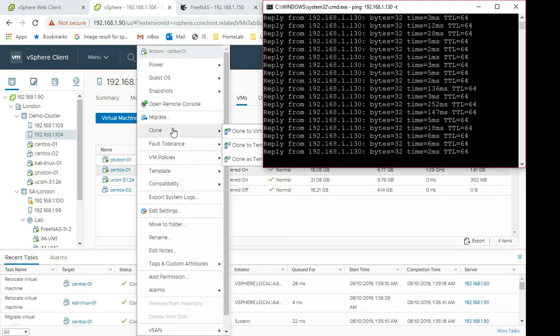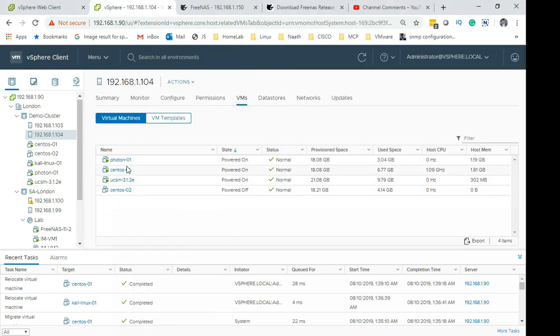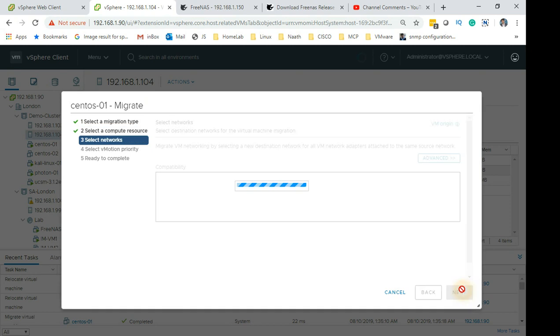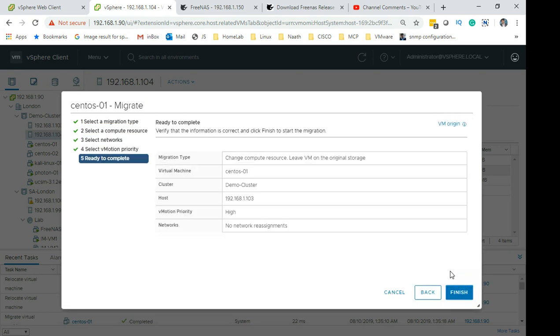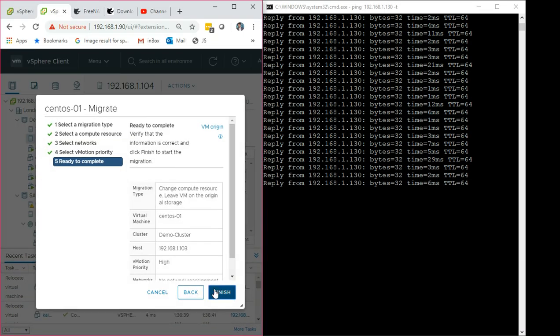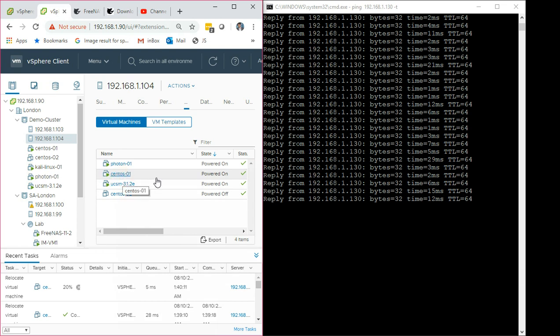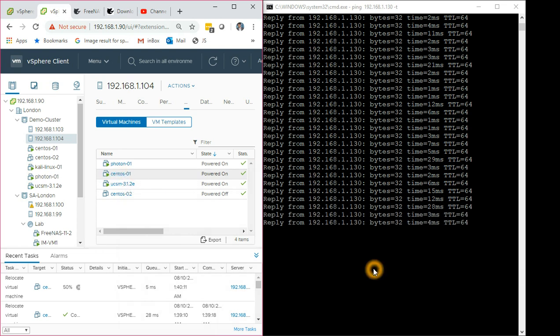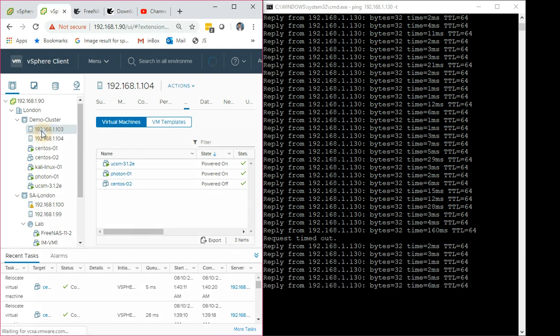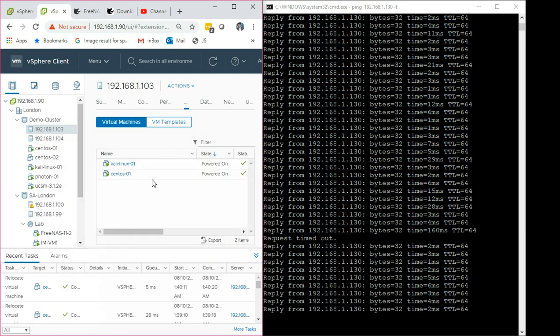Well, we have it here. Migrate. Put it back on O3. Before I click finish, let's get this online. Finish. It's here. It's going to move now. That's your ping drop, and that's disappeared from there. So this is live migration using vMotion, guys, and your server is over here.